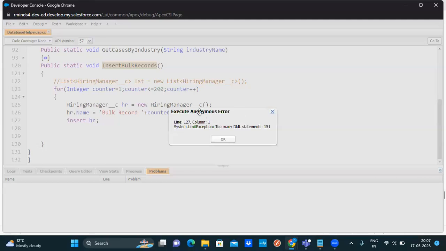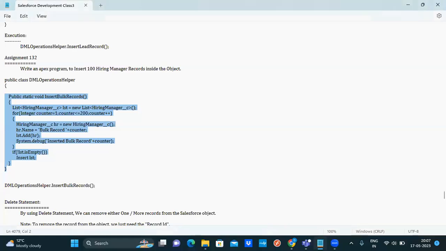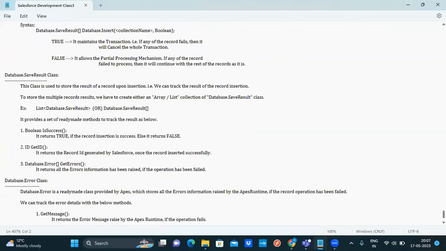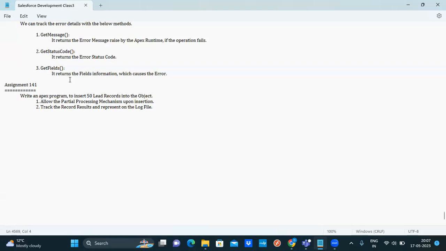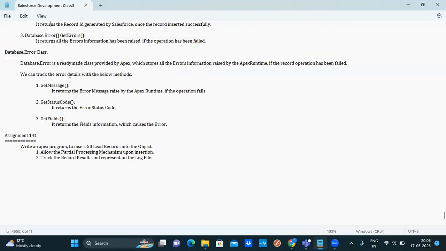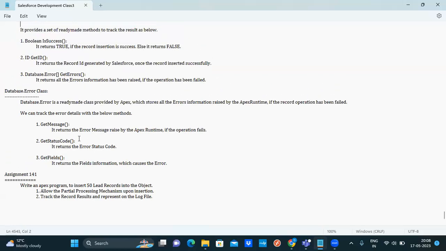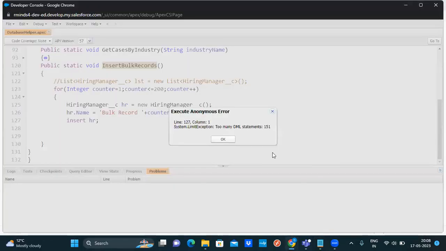So this is how an error will be displayed with all the error details in it. The error class which we are talking about: getMessage returns the error message raised by the Apex runtime, and then getStatusCode and getFields. Since this is a different type of message, we have the status code 151 and also the error message System.LimitException.